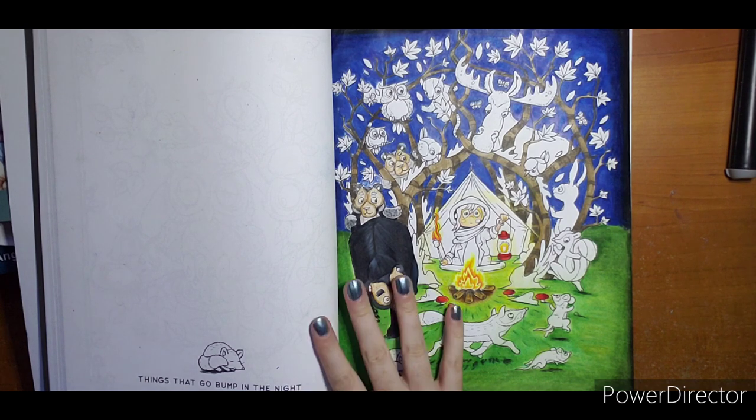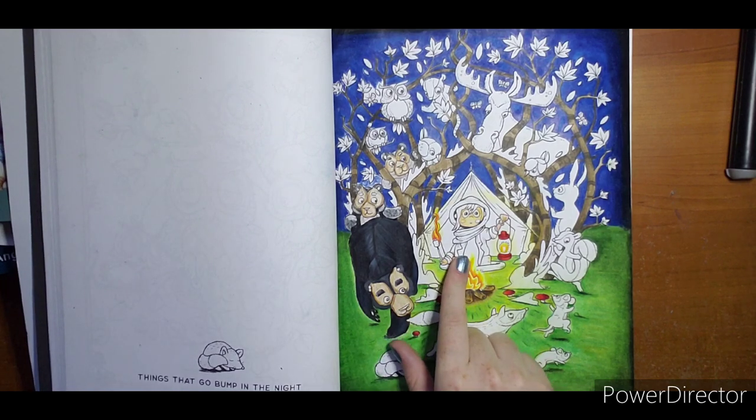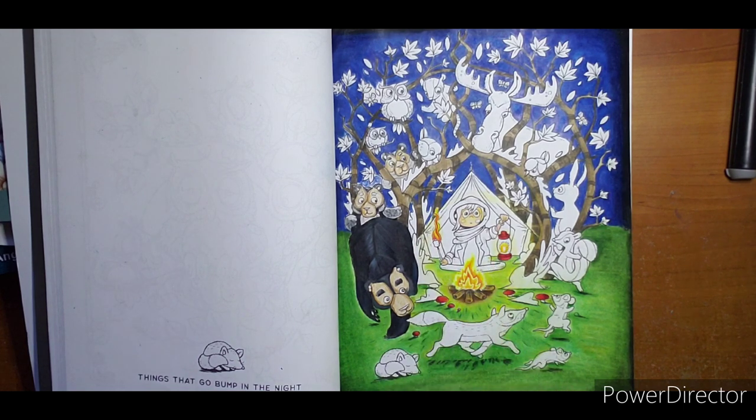And so I felt like if I were to go camping in the mountains for the 4th of July, this would be me with my marshmallow that I love to have absolutely burnt. That is thunder in the background, I apologize, I cannot turn that down. And these are all the little critters in the woods watching me.